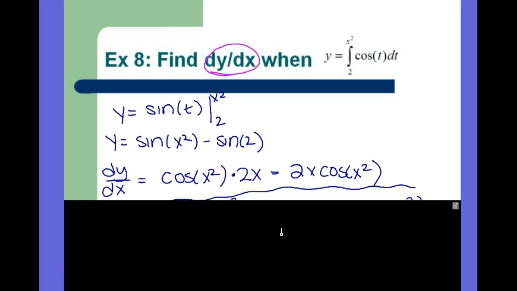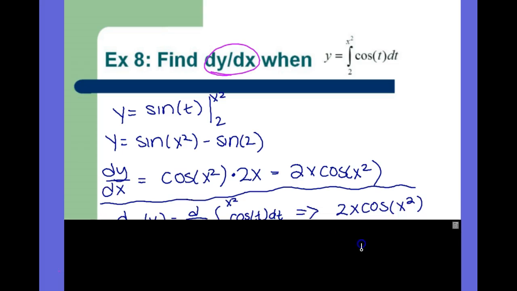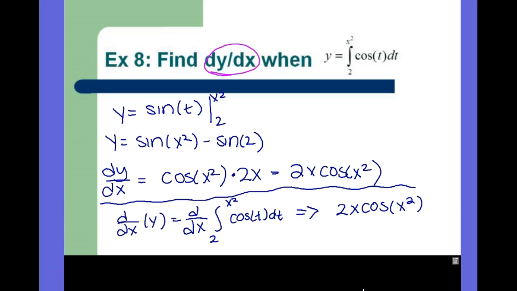So, previously with the fundamental theorem of calculus, if you had a constant to a variable x, you just plugged the x in when you were trying to find the derivative of the integral. Now, the rule of thumb is if you have a constant to a variable that is something other than x, we need to incorporate the derivative of it. Because the derivative of x is 1, it really didn't matter. But now the derivative of x squared is 2x.